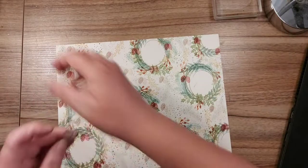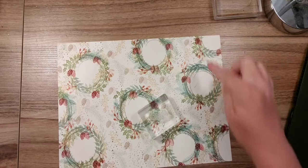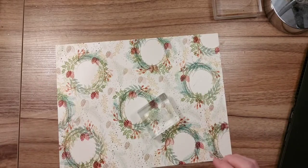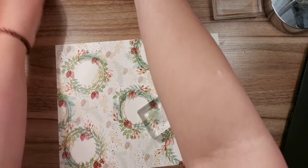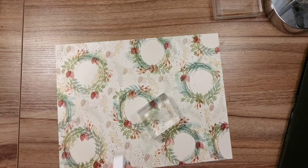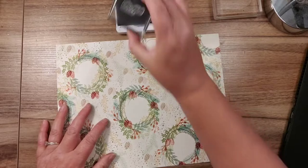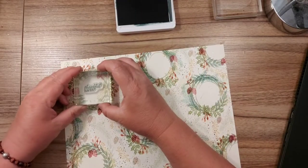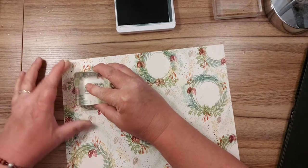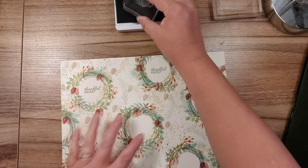So I'm just going to find, and then I'm going to pop it in each circle, and I'm going to use, what colour shall I use? Maybe I could use Evening Evergreen for that, and then we've used like 20 colours. No, we haven't. We've used a lot of colours. But like I said, you could use just two different greens. You don't have to use three or four because you can stamp off second generation or whatever.